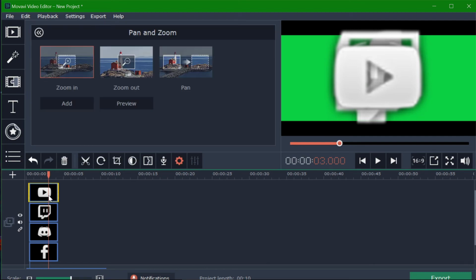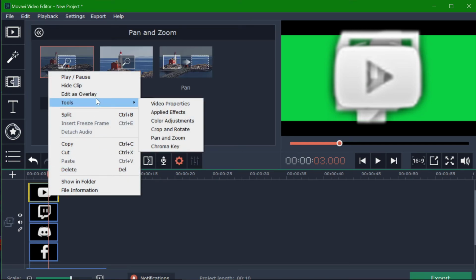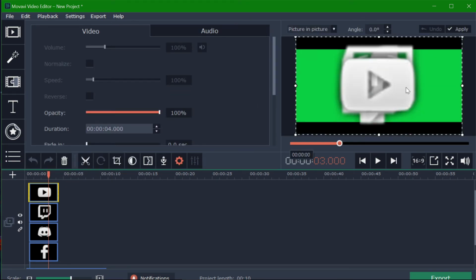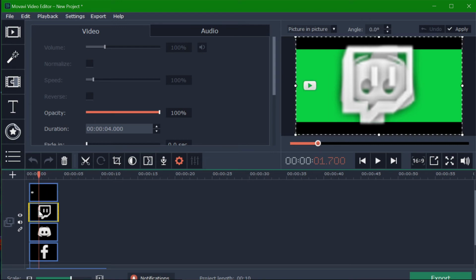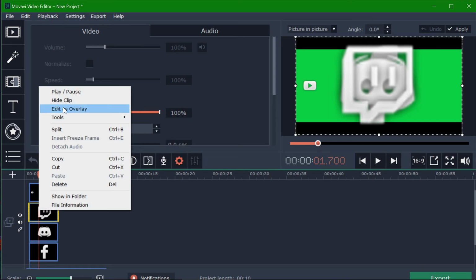You're going to want to, in this one, edit it as a layer so that you can change its size. We are going to change its size, and since we want these to go up and down, we're going to place them right dead in the middle so that we have full control of where up and down and the fade. We don't want it to fall off the screen or anything.